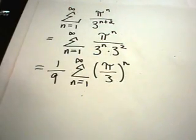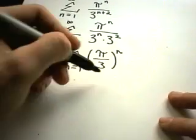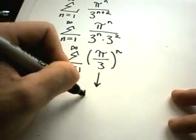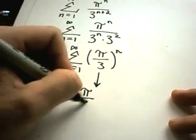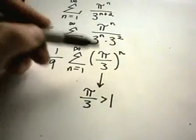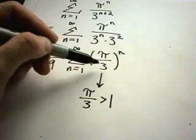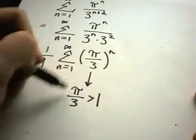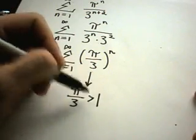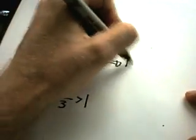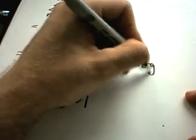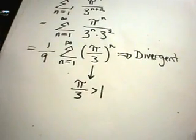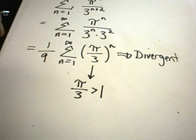Does this converge or diverge? Well, we have to think about our common ratio. Definitely, pi over 3 is bigger than 1. And remember, our common ratio inside of here has to be between negative 1 and positive 1 to converge. Well, since this number falls outside of that interval, we can conclude that this is a divergent geometric series. So obviously, we don't have to do the first term over 1 minus the common ratio because it's simply not going to converge at all.